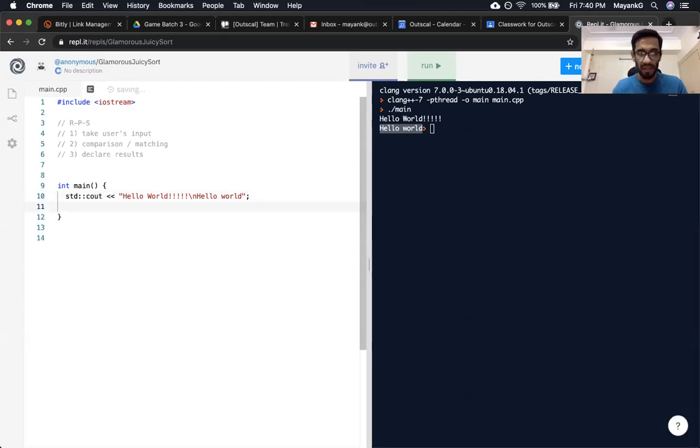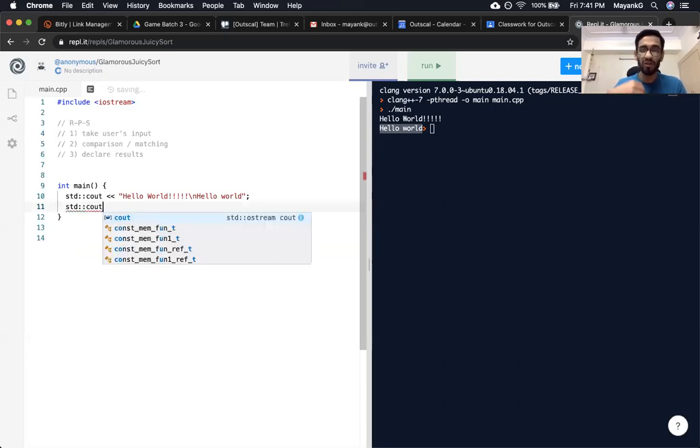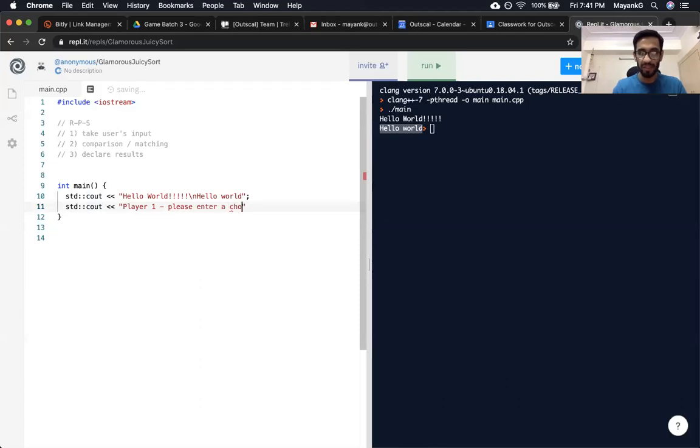So imagine now I'll start talking about the game itself. What we'll do is, first thing we want to ask the user to input their choice. For that, first we want to give the user a message: player 1, please enter a choice, and in brackets we can say rock, paper, scissors.